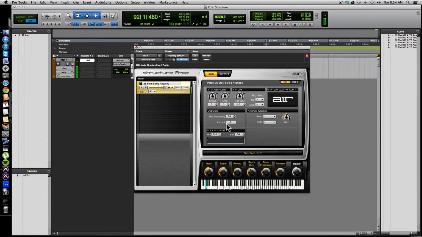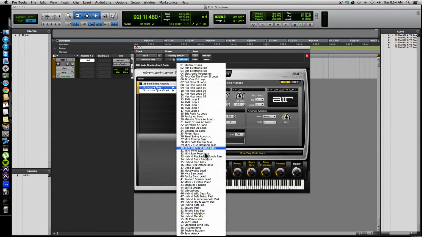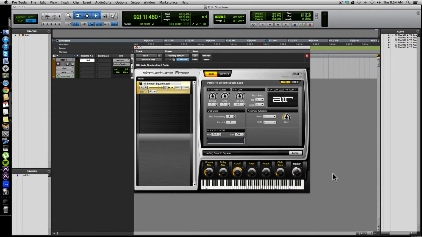So I can do chords that way, and I can hit all of the notes at the same time. But if an instrument is monophonic, let me turn monophonic on. Actually, let me switch patches here to a synth sound so you can get a good sense of that. So I'm going to change this to polyphonic so I can hit multiple notes at the same time.